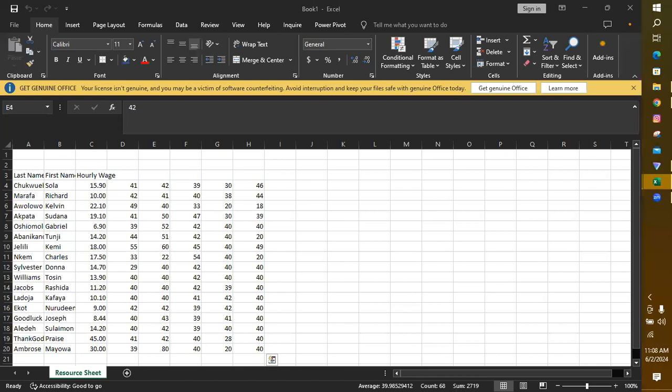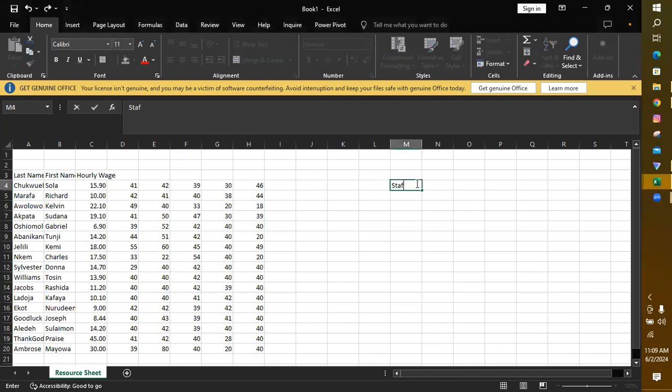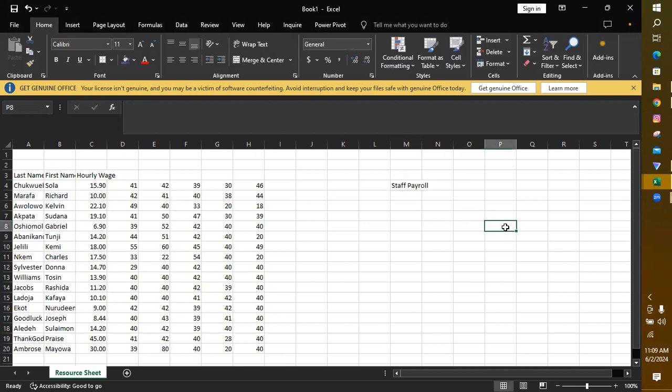We started a journey already in our data analysis, and we want to do something different today. So let me share my screen with you quickly so that we can see what we want to do. Today we want to do what I call staff payroll. I use that opportunity to learn one or two things. So a staff payroll, that's what we want to do today.